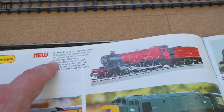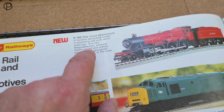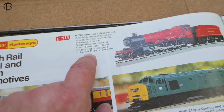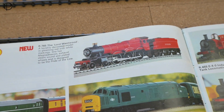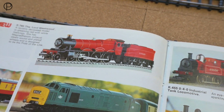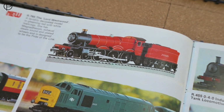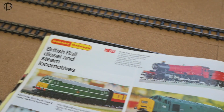So what does it say? A lavishly decorated model in gleaming red with white markings. She has magnesium, exhaust steam sound and plated wheels, and is designed to be the pride of the line. So certainly a striking model. Whether it's true to life or not, I think anybody would be sort of proud to have that on their railway or on a circular track on a carpet.